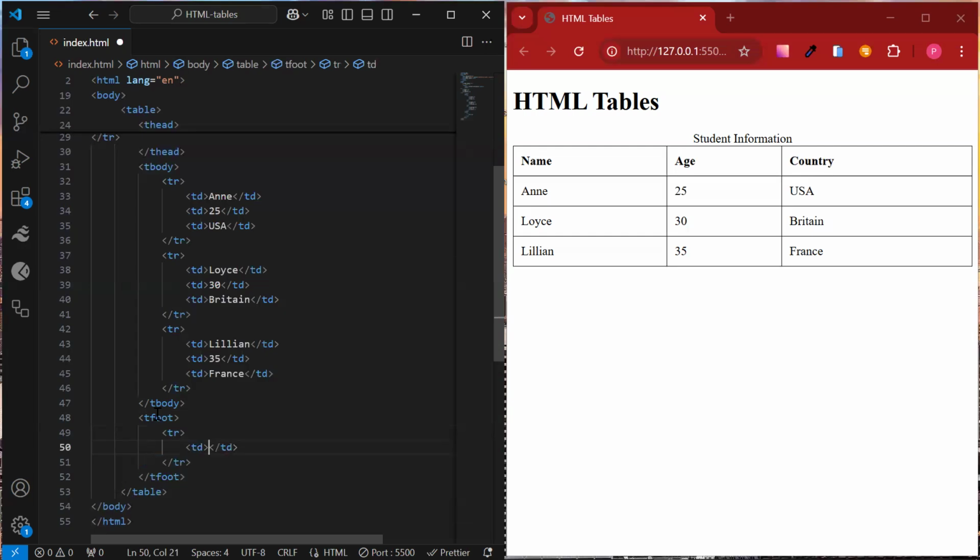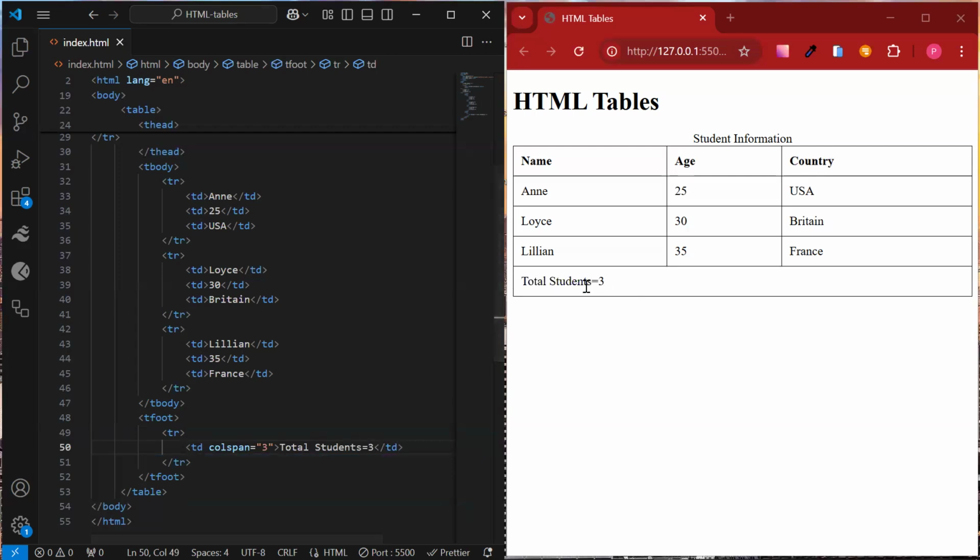Under the table data, we would want this footer to span through all the columns of this table. So we would give it an attribute of colspan, and for colspan we will give it 3. So this footer will span through all 3 columns. We could say total students, maybe we want to give the number of students, equals 3.